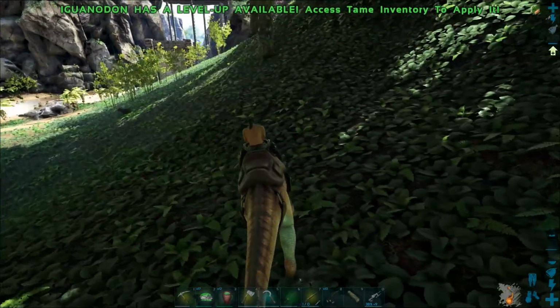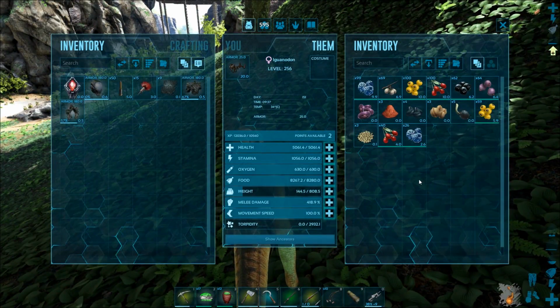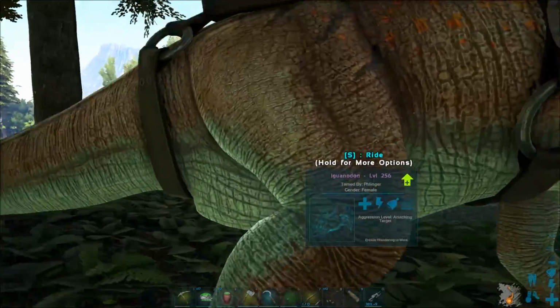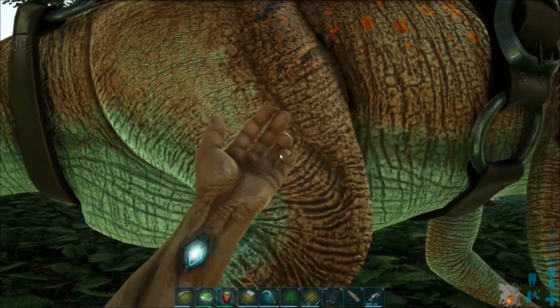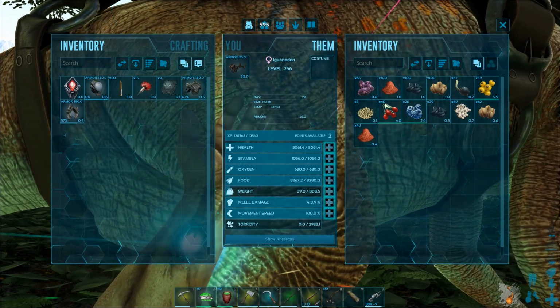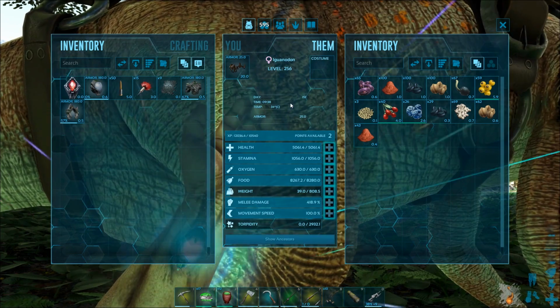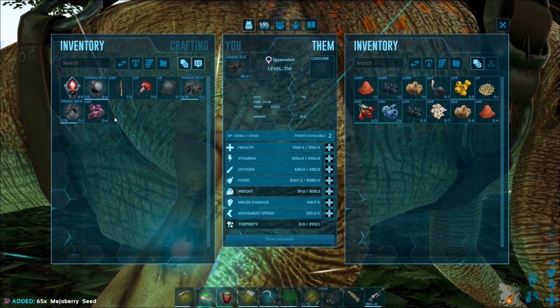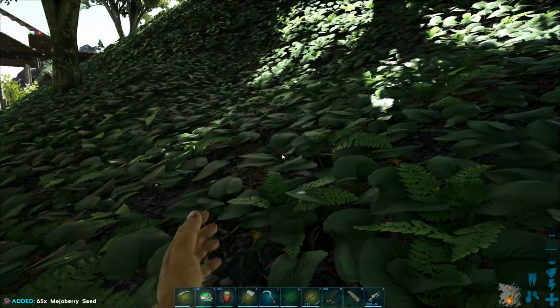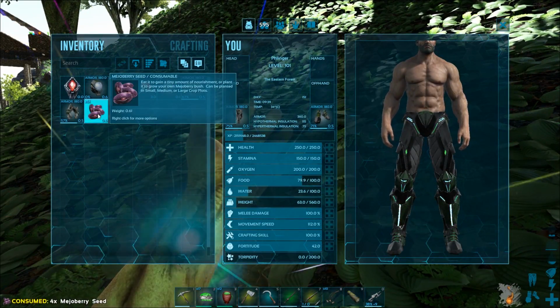It's really awesome. And also, one of the best things these guys can do, watch this. They can go like this, seed fruit in inventory, bam. A whole bunch of these berries just get turned into seeds. It's so cool. That way you just have these as little food. Look at this. And then the seeds, you can just eat them. Bam.